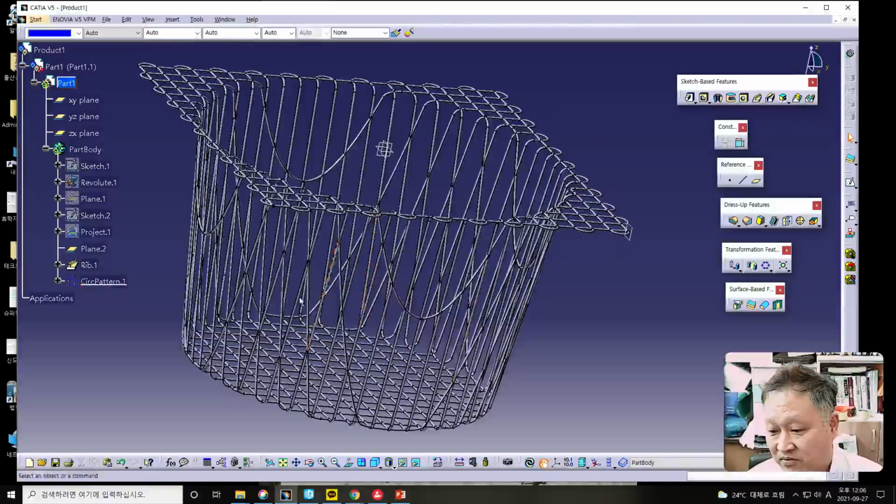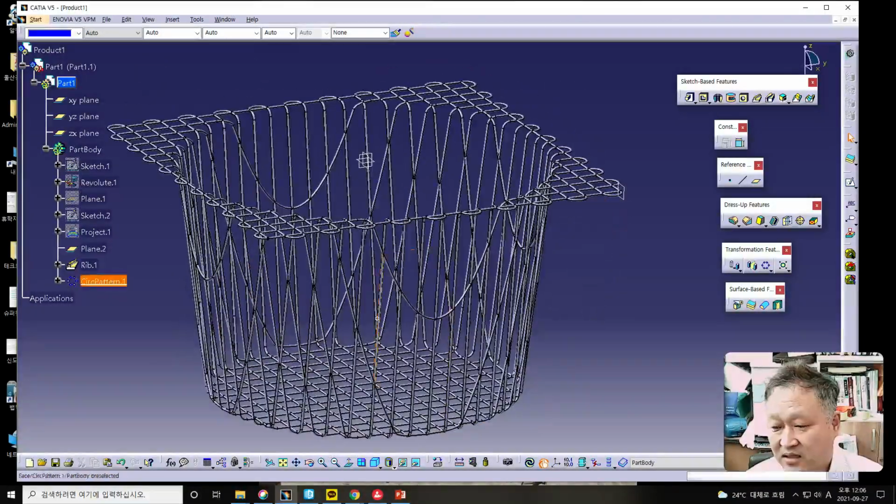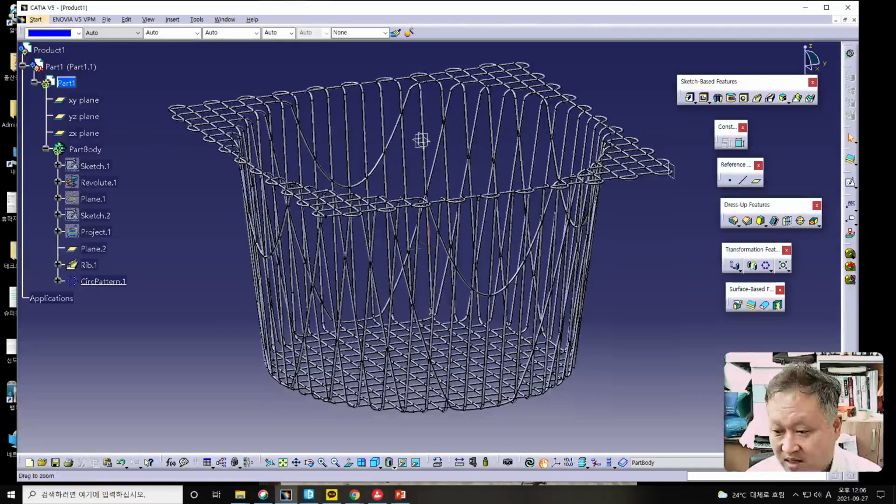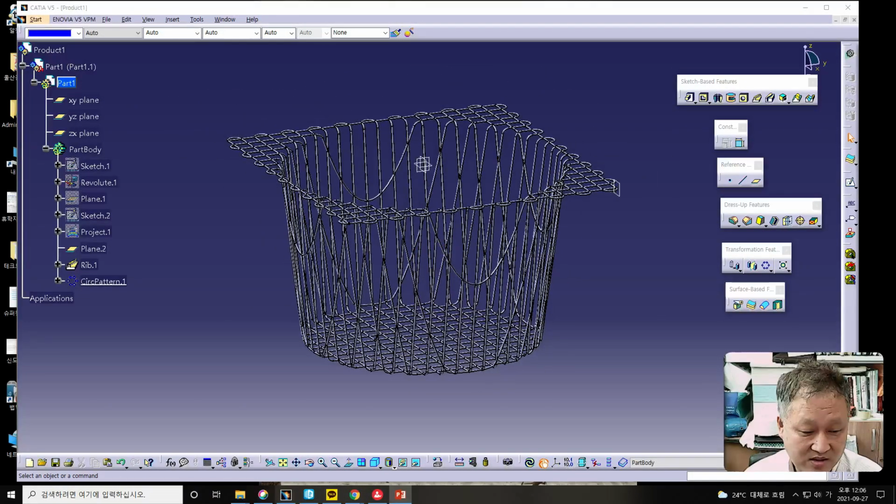Now, from now on, we can easily complete the remaining shape in another menu. In this case, it is very easy to complete. Therefore, we should confirm everything is okay.